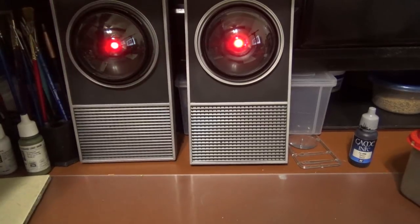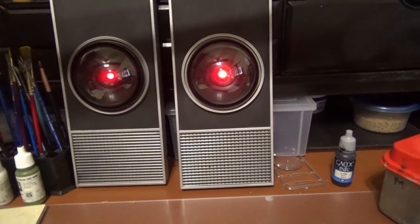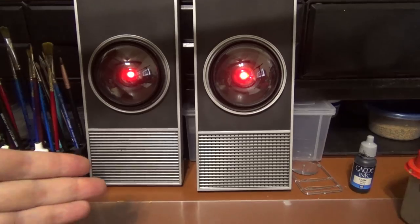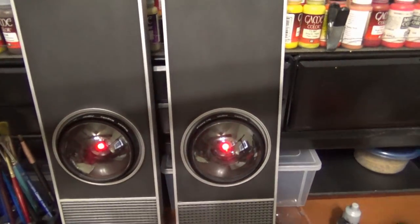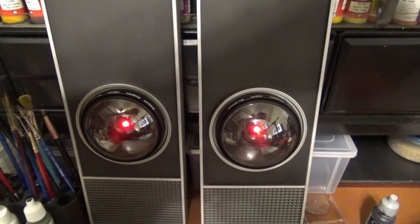You can see how they're reflecting very nicely. So that's about it. There's a lot you can probably do with this. I'm sure a lot of people are going to pick this up and add speakers down there and what have you. Just very important, yeah, clip off that little tab off the edge of the camera lens.